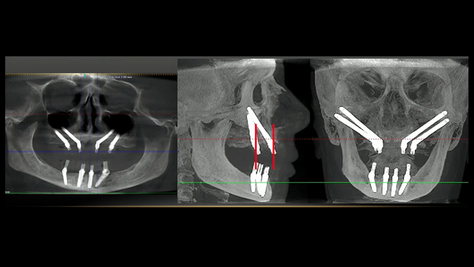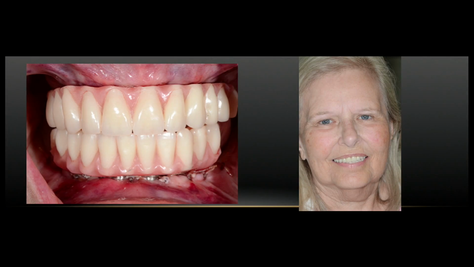And this is our final patient, where you can see that she has a very nice result. She's happy. She never had to have a bone graft, and she never had to wear a denture again. So what I want to say to you was with thinking outside the box, sometimes you can do great things in your patients' lives. Thank you for your time.